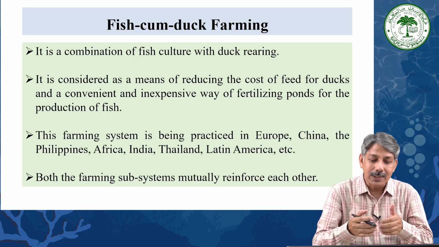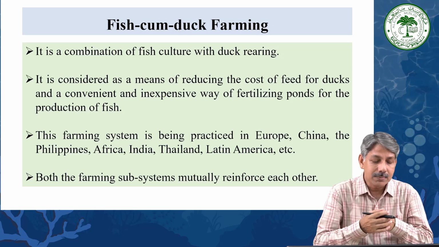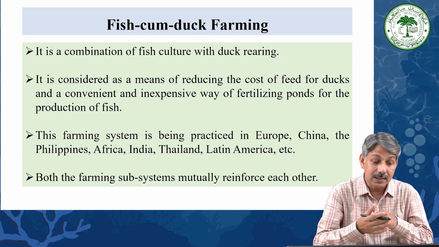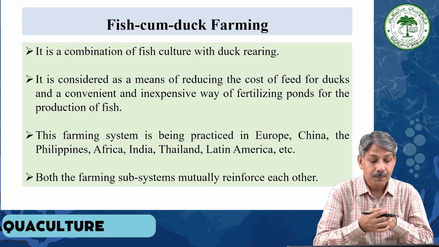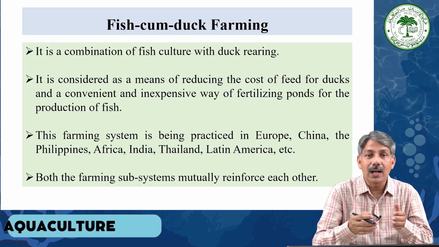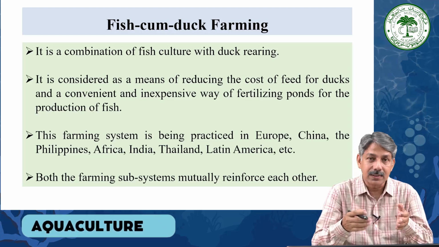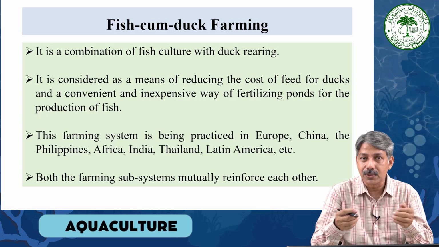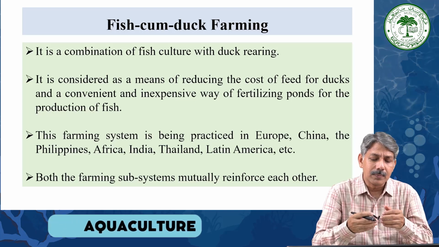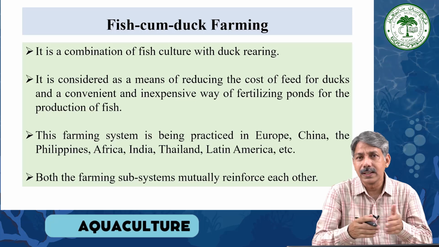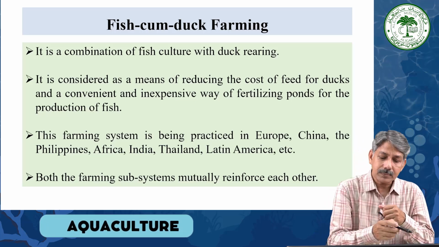Now I will discuss two examples of this. First I will discuss fish cum duck farming, which is also popularly called duck cum fish culture. What is this, how do we do it, what kind of duck varieties are used, what are the different fishes we can stock, and briefly the entire process.